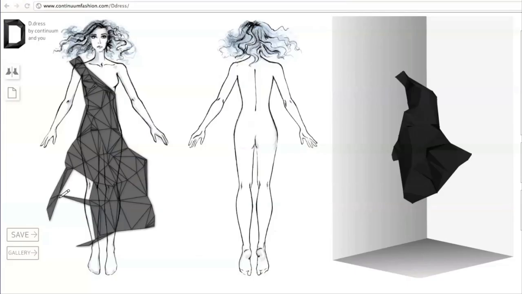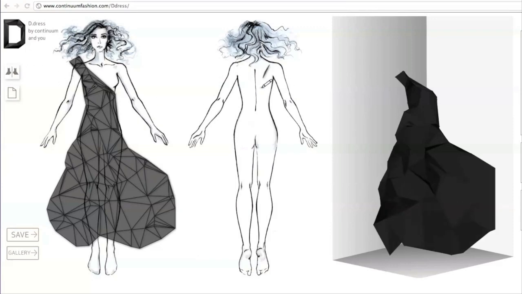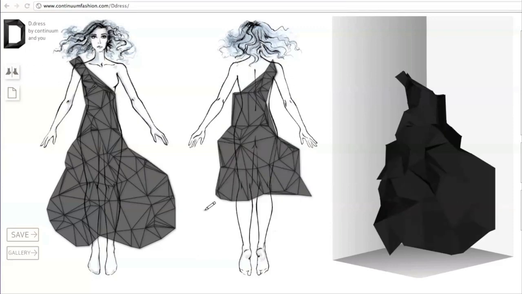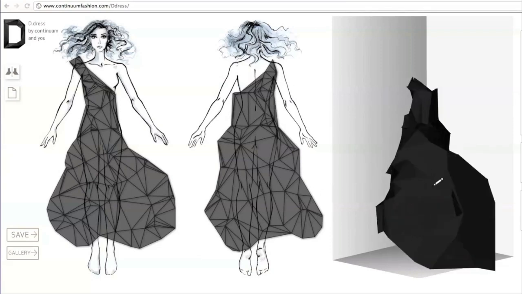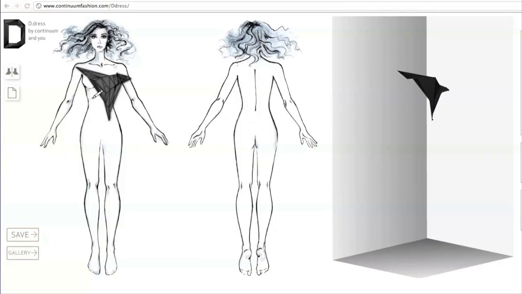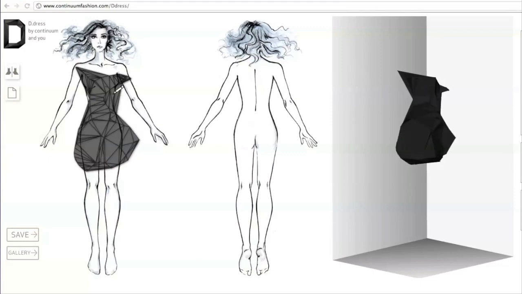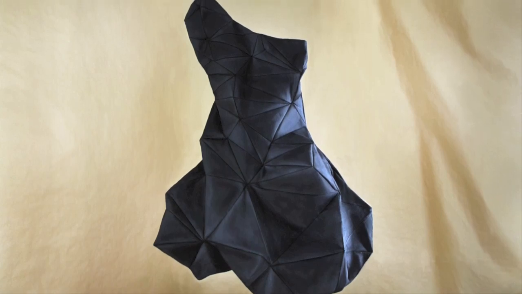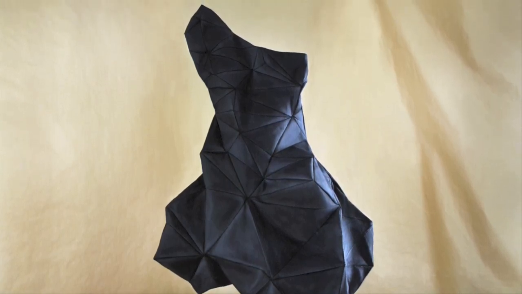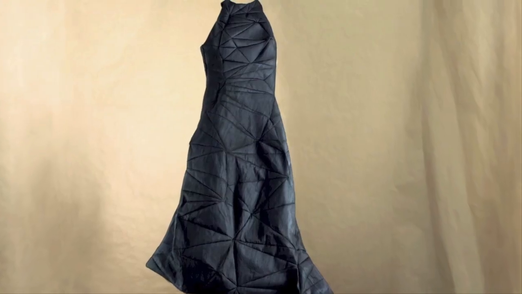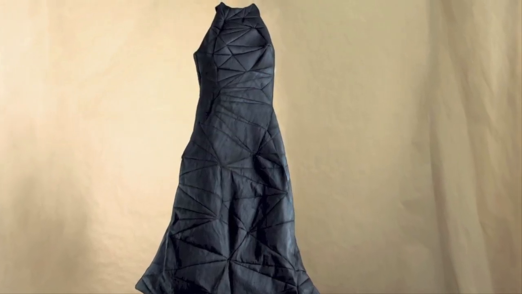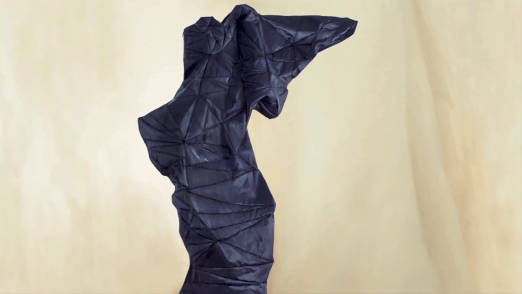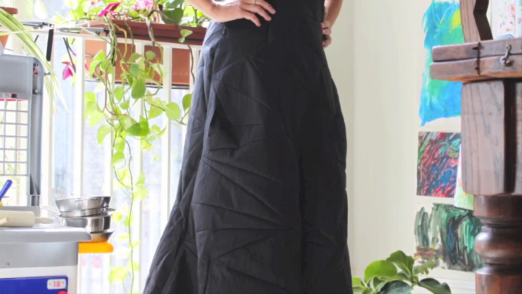Actually, over the years, it's been online for like 2 years. I've gotten thousands of people making these designs, and they're all saved. They all have this unifying triangular look because, one, that's just how the code is written. It's an easy way to change a flat drawing into a three-dimensional form. And the three-dimensional shapes can be made into real dresses here. They still have to be cut and sewn, and there's a lot of triangles, but there's this unifying digital aesthetic to them. The interesting part is that there are real people who make all these designs.